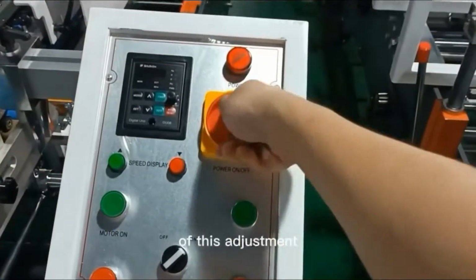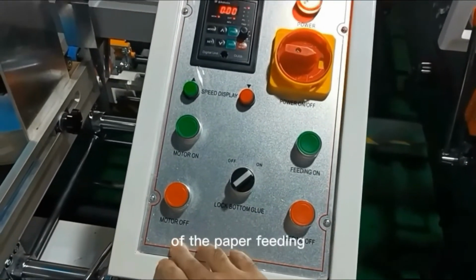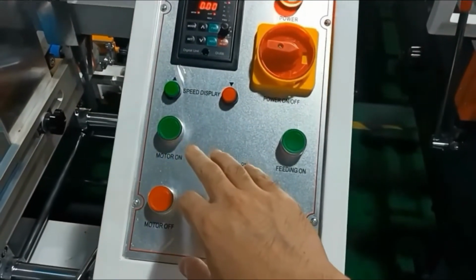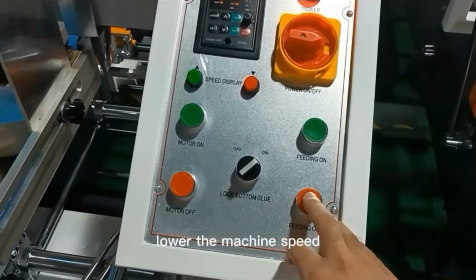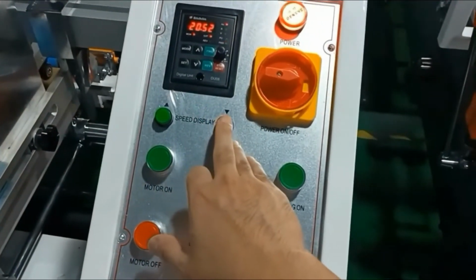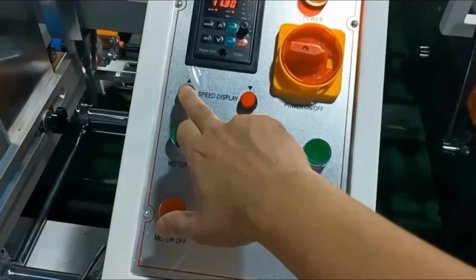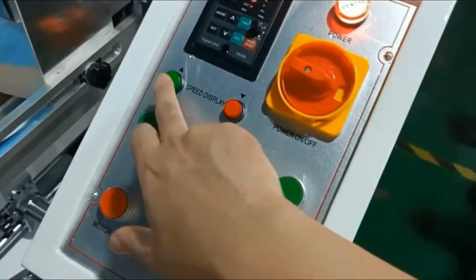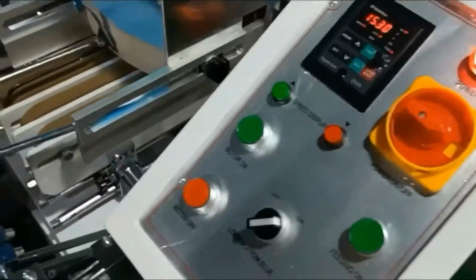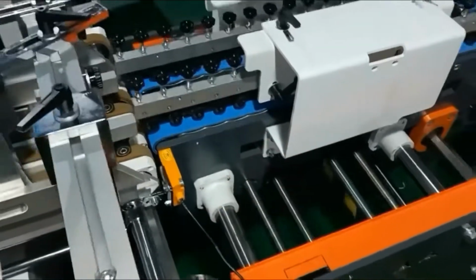Now we start a paper feeding test of the adjustment. Switch on the power of the paper feeding. Run the main motor. Lower the machine speed to about 10 to 20 on the screen. And we can see that under this condition, the feeding belt is still, but the other parts are running.